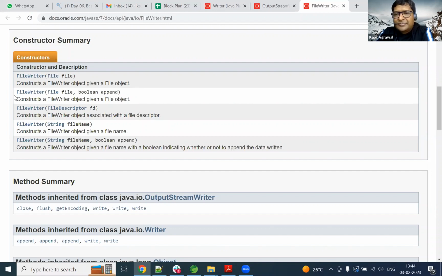So overall summarization is very simple. That's it. File, if it is not available, it will be created. If the file already exists, then its content will be deleted and writing is going to be started from the first point. Both behaviors are clear. Please update on chat. Both behaviors clear? Yes, it is. That's good.